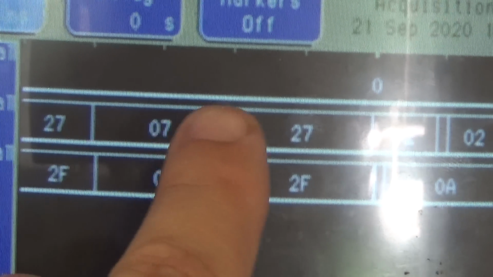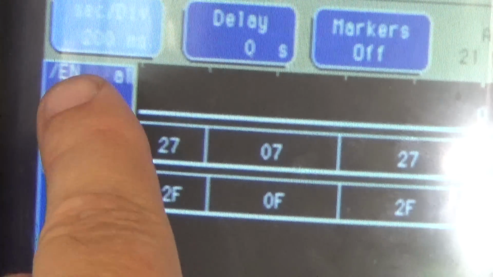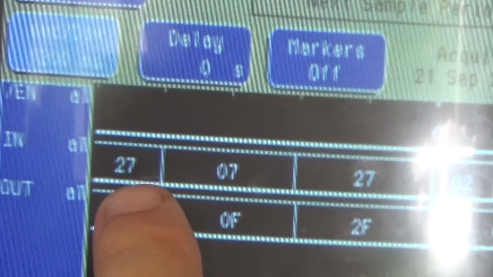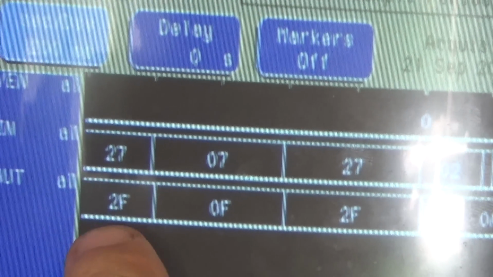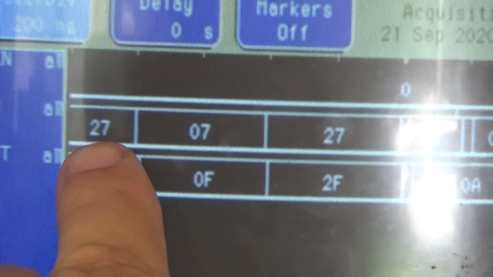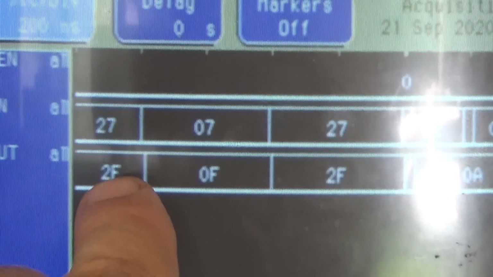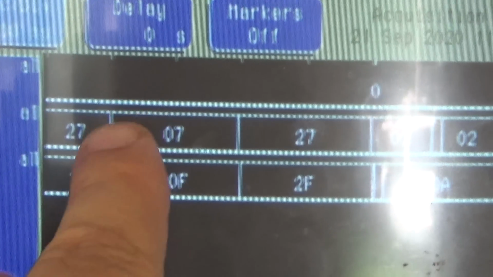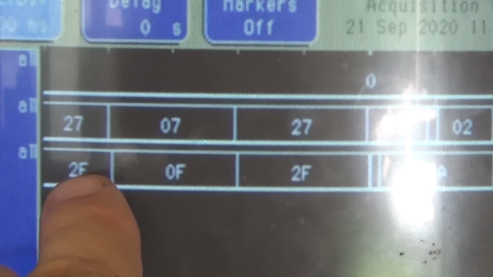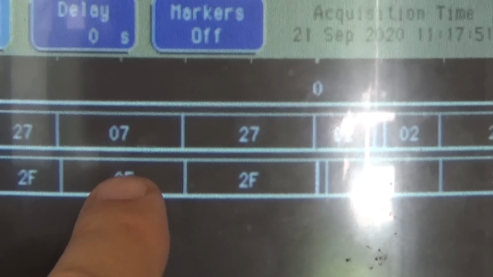This is what it's supposed to be. This is what's coming in. This is the out. You see, in, out. And enable, it's enabled low. This whole time this is enabled. And right here it's 27, but down here it says 2F. Well, what's 7 in binary? 7 in binary is 0111. But it's coming up with an F, which is 1111. See, this highest bit here is stuck high. Now I'm only analyzing 6 bits because it's a 6-bit part.